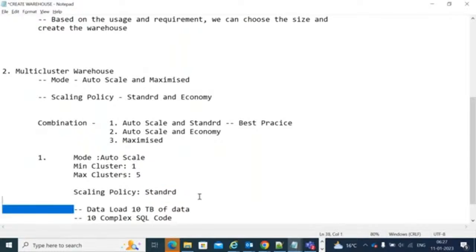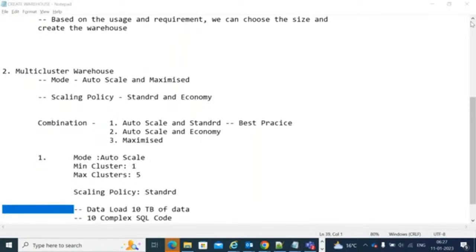Is this clear or not, guys? If you are clear on this, then you will understand the further points. If you don't understand, then I will repeat once again. Tell me, confirm me, guys. Good, if you understand.